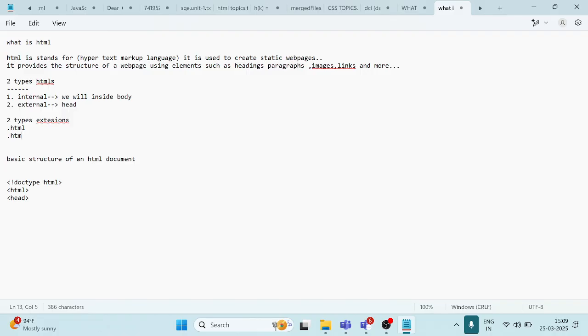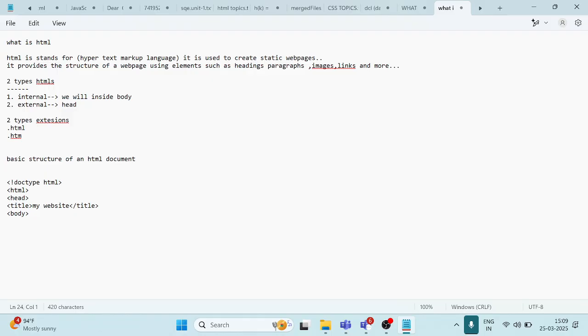The header section will be there, and in the header section we will give the title. I am taking "My Website" as the title. After that comes the body, which is the internal HTML.